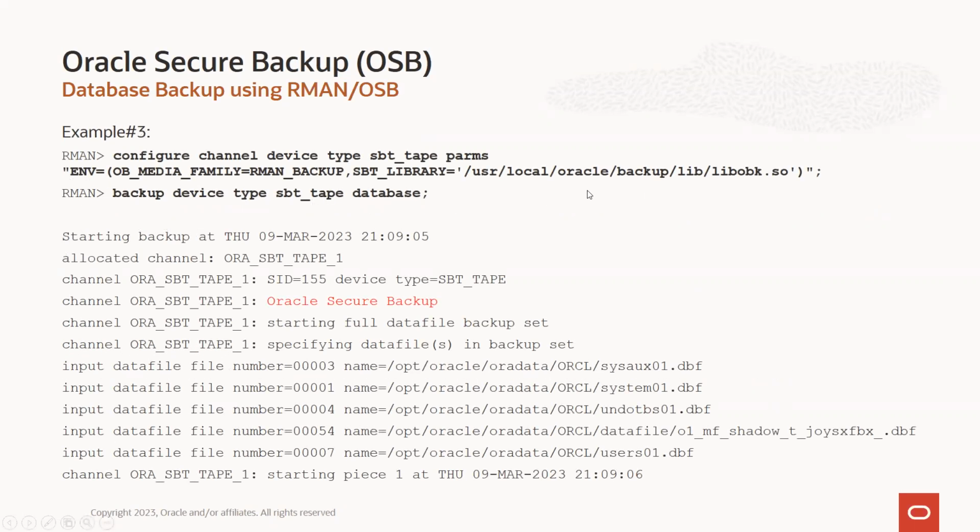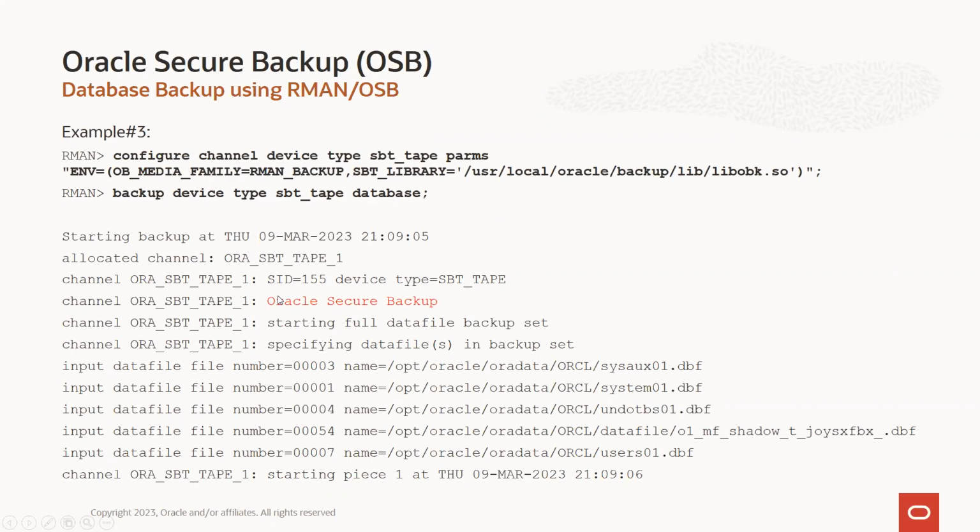In this example, we can configure the RMAN channel in the RMAN command line to have the persistent configuration of the SBT channel. So the RMAN command backup device type SBT will use the RMAN's persistent configuration of the SBT channel that we already configured here. So you can actually run this once, and then later on you can always run backup device type SBT and whatever file that you want to be backed up here.